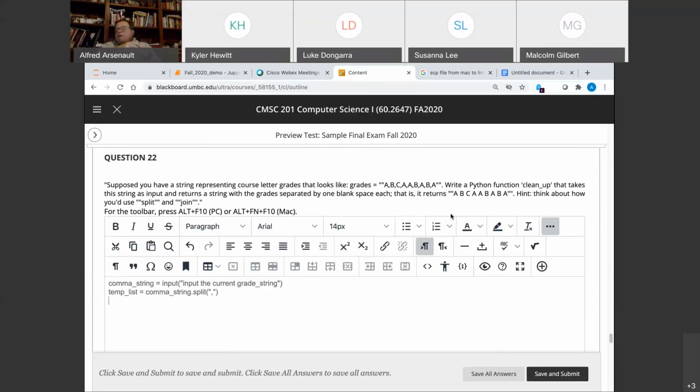Okay. So now I have a list of strings. Each string has one letter. And now I'm just going to join them. I'm going to call it space string equals blank space dot join temp list.